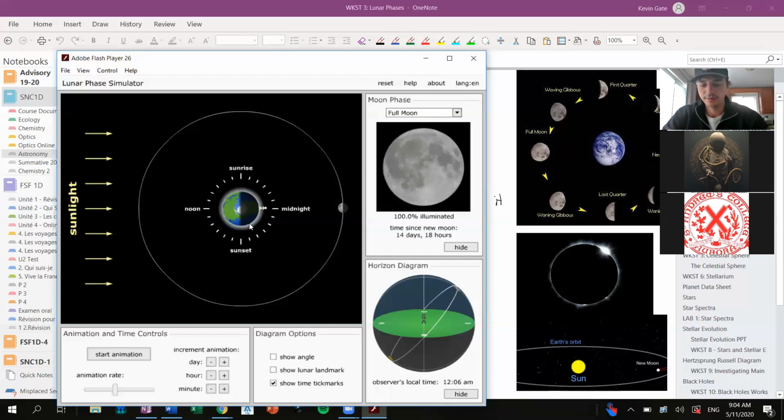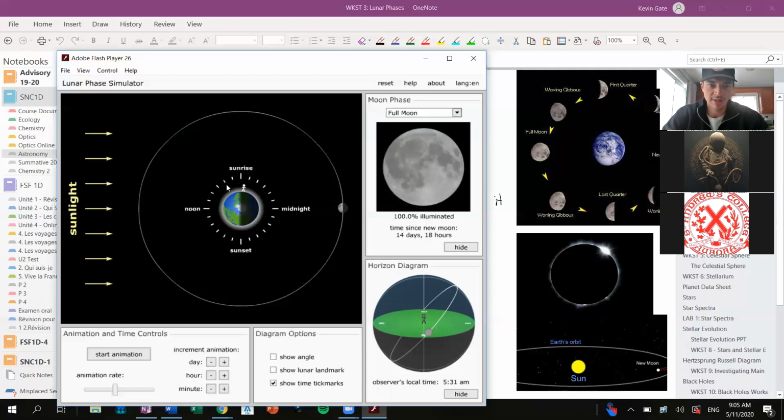What's the reasoning for us seeing the moon during the day, like at noon or something? That's a good question. That depends on our location on the planet, right? So where we are on the planet and where the sun is. If you look here, you see the sun and the moon are in opposition as we move throughout the day. You can't see the full moon because the moon doesn't rise until the sun sets.